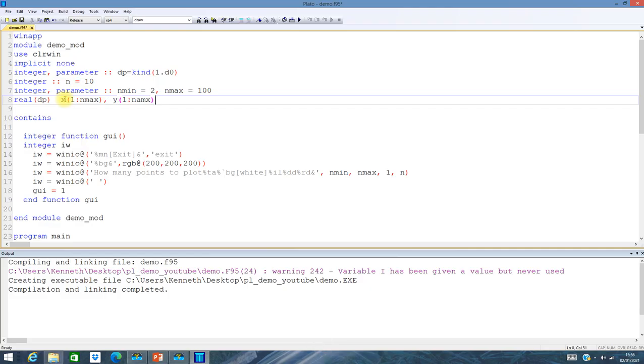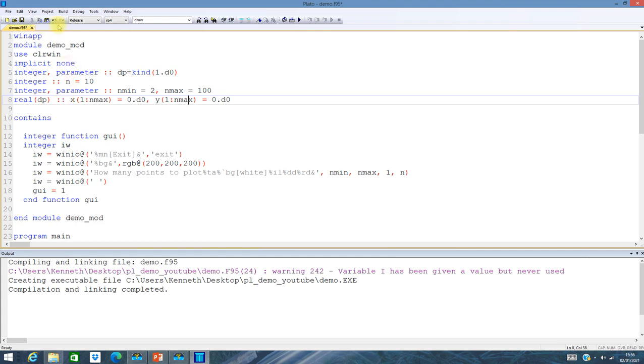And it's a good idea to initialize these arrays to an initial value. So I'm going to set those initial values to 0. A wee typo in there, so let me fix that.